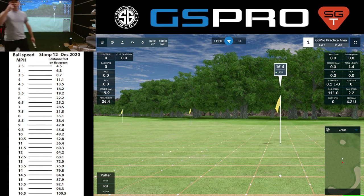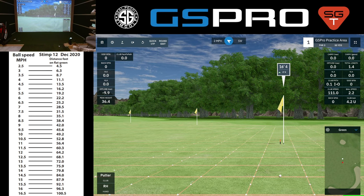Why is this important? If you're trying to read a breaking putt, and you say, okay, I think it needs to go right there, that means that where your stick is, you are aimed. If you were to hit a 0.0 putt and there was no break in the putt, it would go exactly to that stick. However, most people tend to have a pull or a push, and so it will go either side of that.